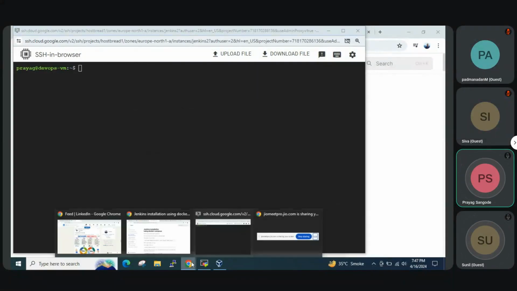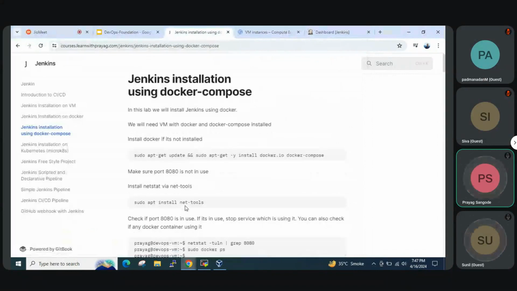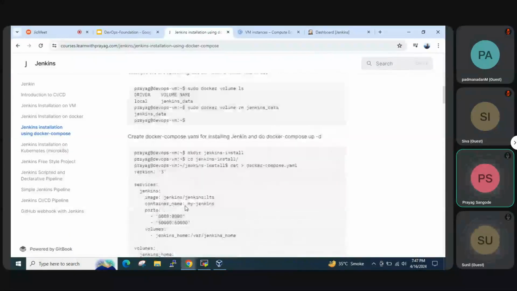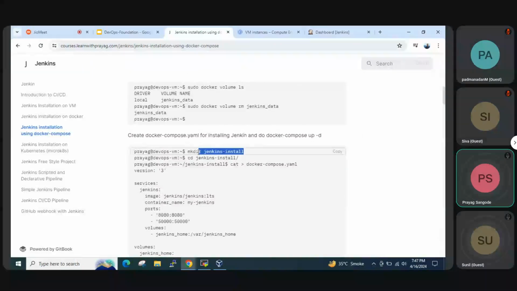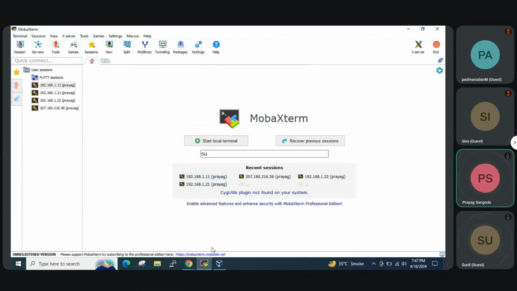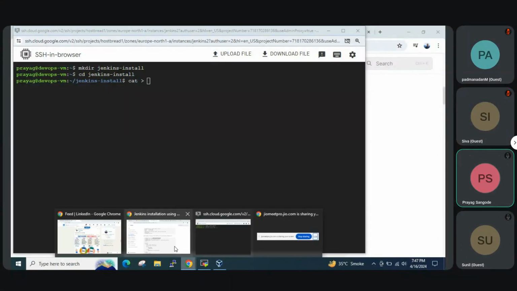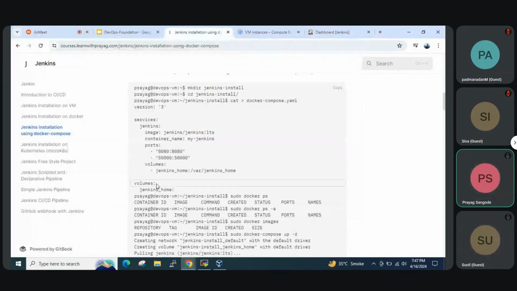Now let's create our docker-compose.yml. I'll create a Jenkins install directory. Let's go inside it. Cat. Just copy it properly till home.